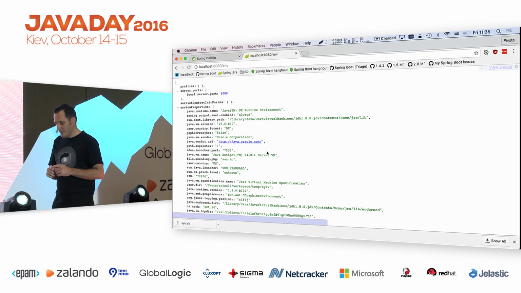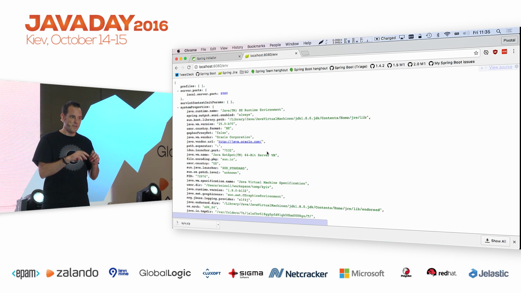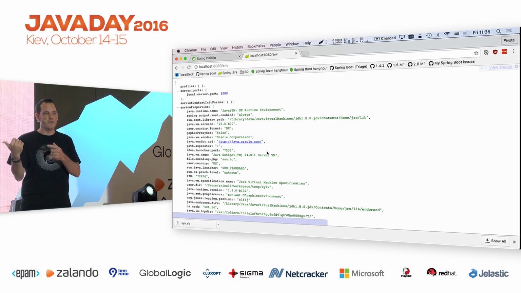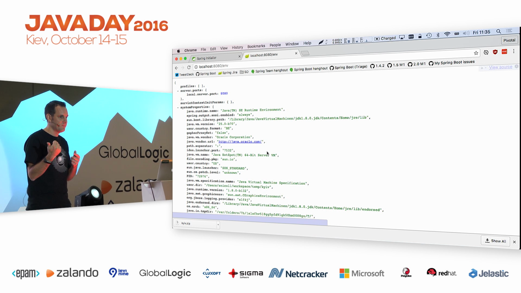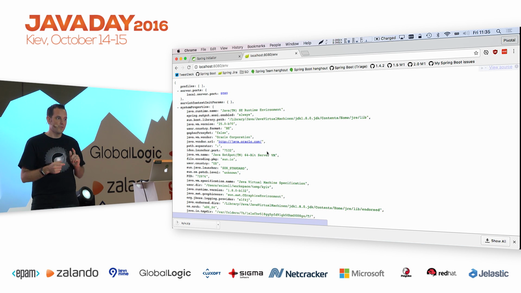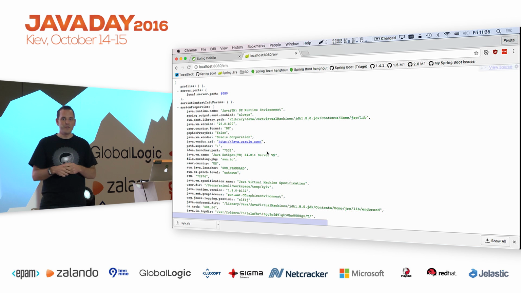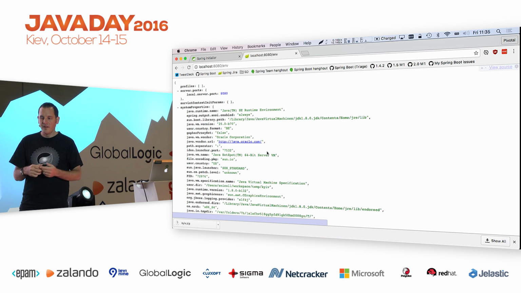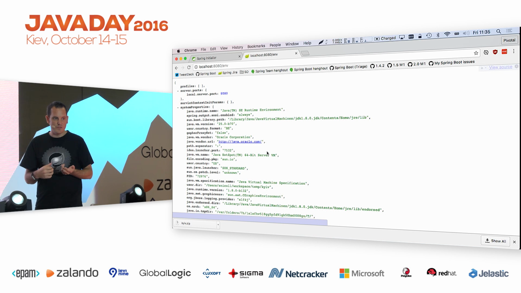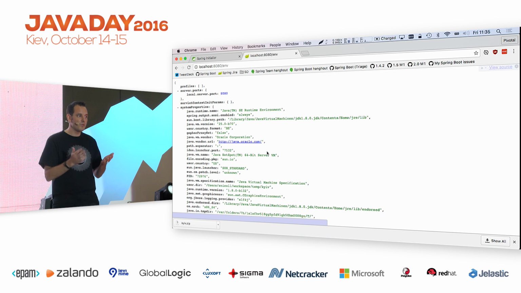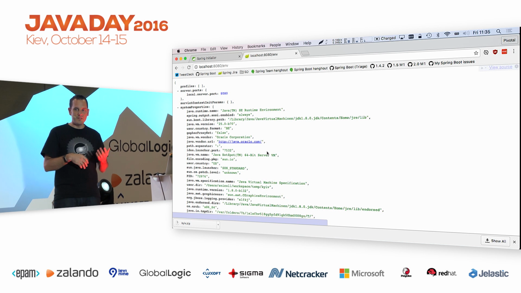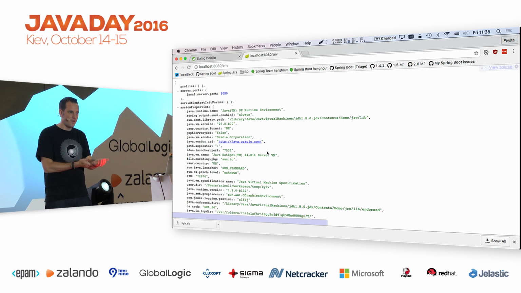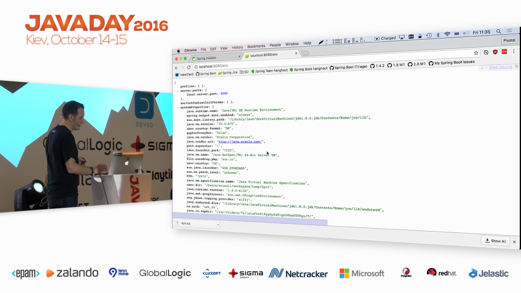So what that means is you code, you save, and bam, your browser refreshes with the changes without you having to restart the app. That's one. And two, it's not a cold restart. We're not shutting down the VM. We actually restart the Spring application context, meaning that all the caches are still full when we do that. So the restart is much faster than when you start the application for the first time.